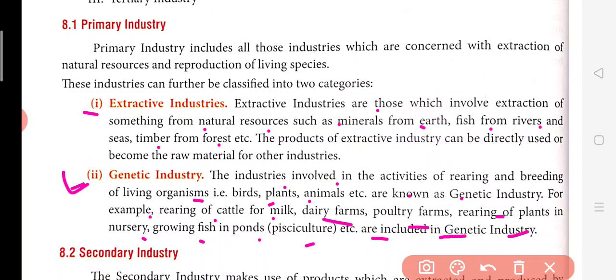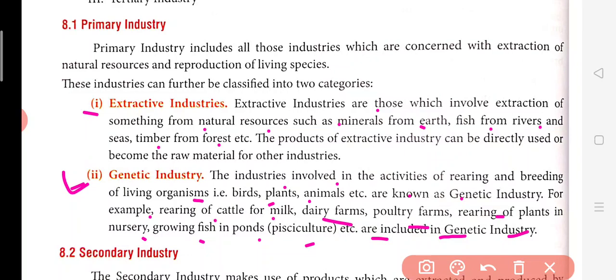In the same way, various plants and living organisms are being produced, because we need food to eat, and there are hybrid seeds for growing such food articles in agriculture. All these farmers purchase the seed from the market. The production by farmers of any kind of crop using hybrid seed is a good example of genetic engineering. They make some genetic changes in order to increase production and feed the continuously increasing population. So this genetic industry is also very important.